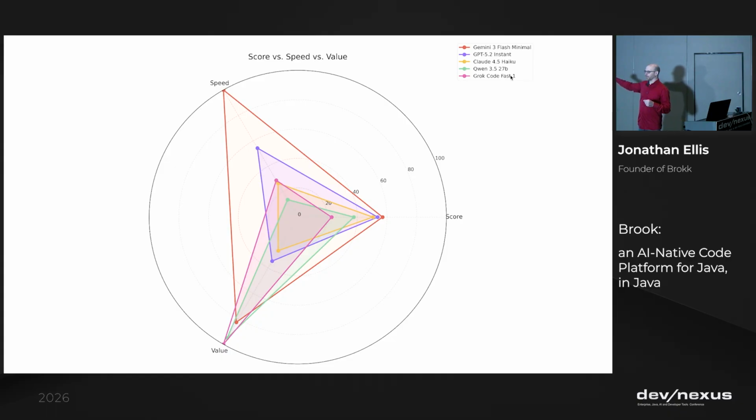But new in the Flash 3 release, you can actually disable the thinking, or you can set it to what they call minimal, which is not completely gone, but almost completely gone. And it just makes Flash faster than Haiku, as well as smarter, as well as cheaper. And prior to that release, Haiku was the top coding model. So it just blows my mind that Google released this model that is all three of faster, cheaper, and smarter than what was previously the best in the world.